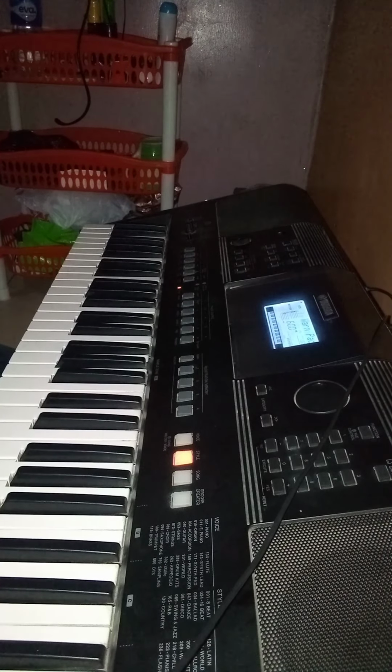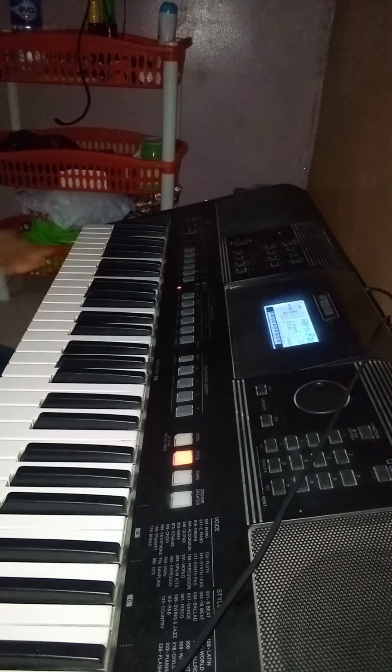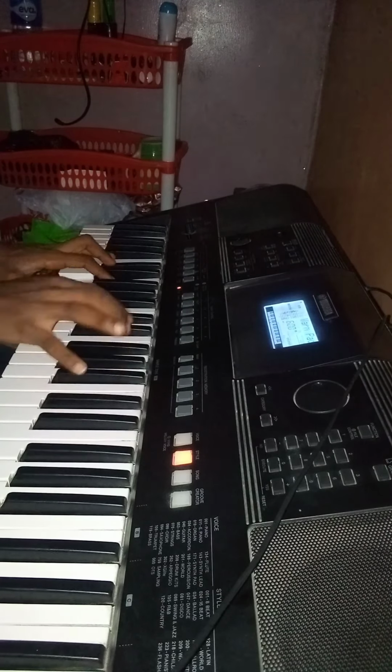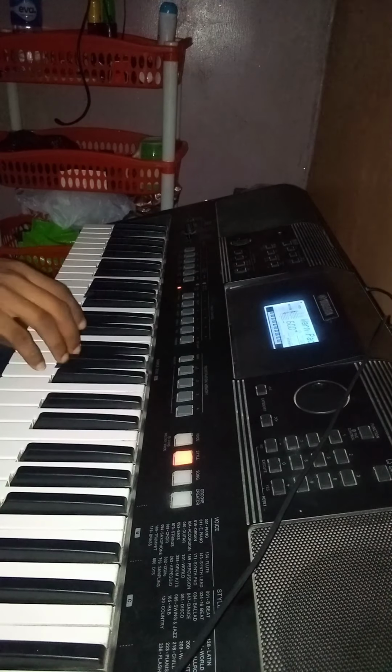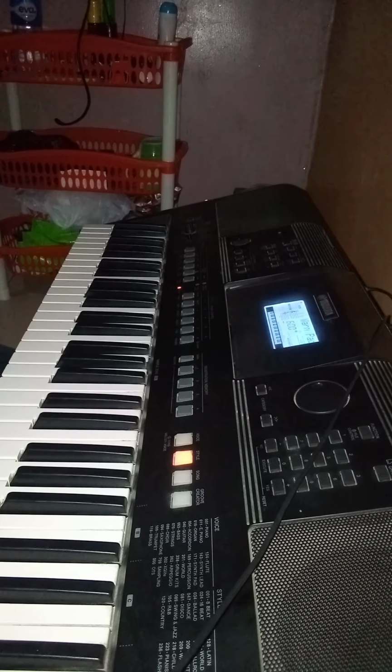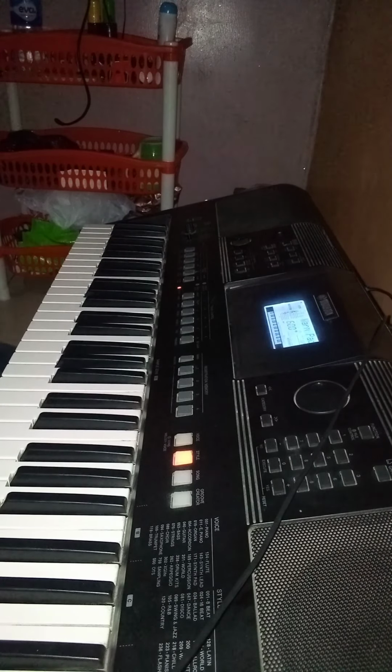There was a 7 3 6, but I still use modal mixture. So the first one was a diminished chord, and this last one is about modal mixtures. Glory, modal mixture, that's from E to F sharp. Then the next one is 9 7 3 6, still on modal mixture.